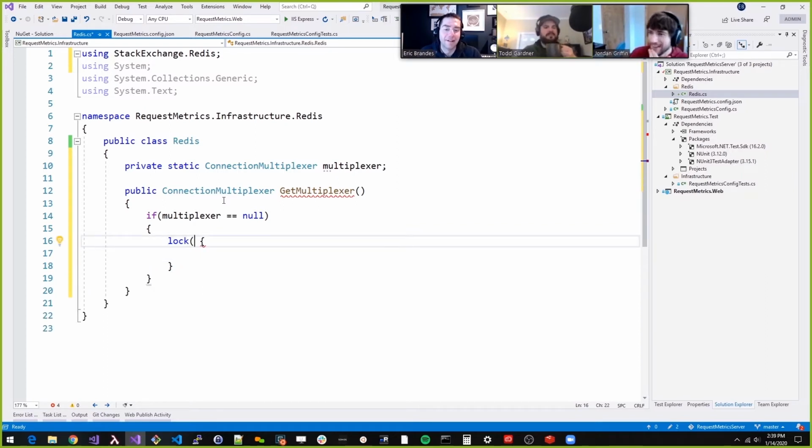So are we revealing the multiplexer directly? I think we should. So the multiplexer actually can do server specific operations. So he's the only guy that can get that info that we were drawing in the CSS HTML.